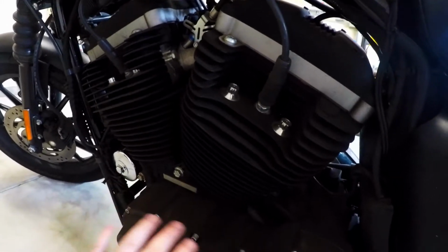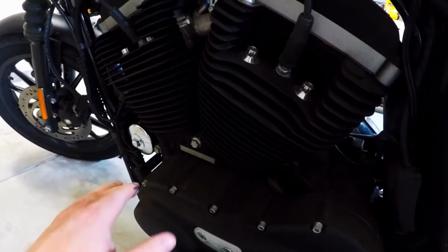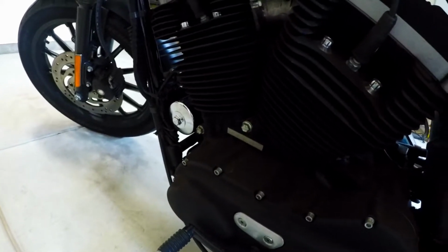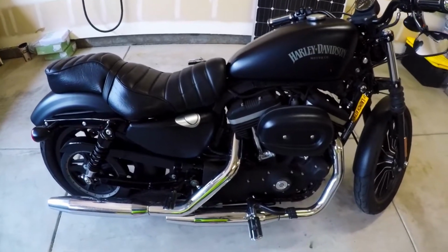Again, I'm not really qualified to show you which ones are the appropriate ones for the engine mounts, but using common sense, down here seems like where the engine may be fastened, and I really like to just check over everything myself. All right, almost done here.